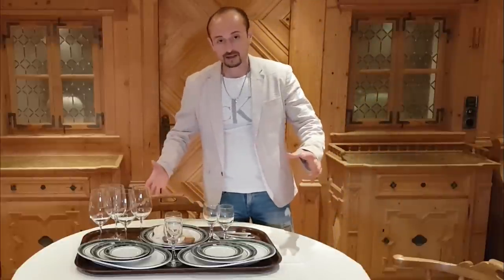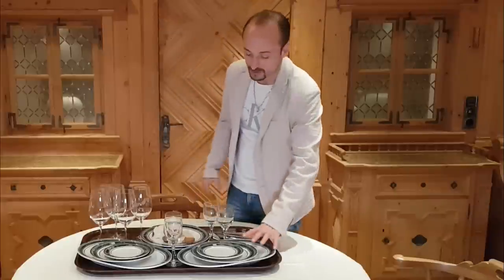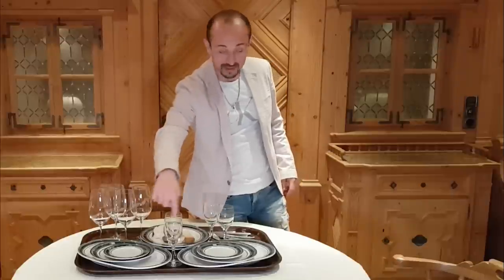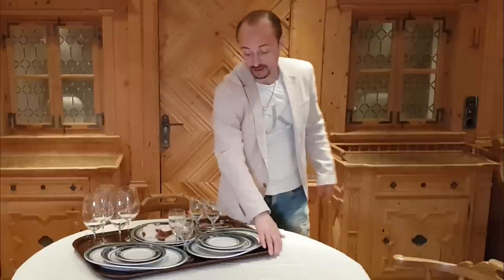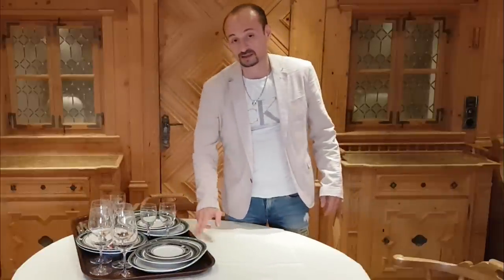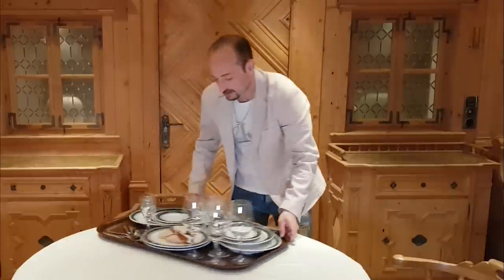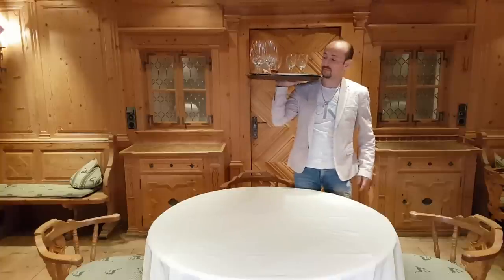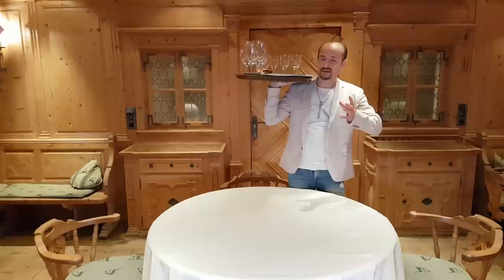Now, this is the way the plates should be arranged. You put some on this side, some on this side, some on this side. Like I said, the heavier side is on one side of the tray, and this is the side that's going to stay on my shoulder. I do that because it's very easy.